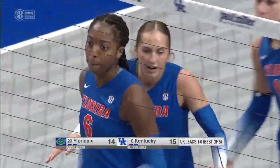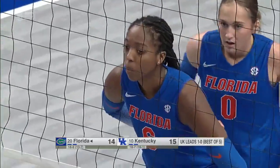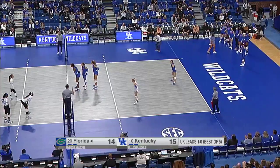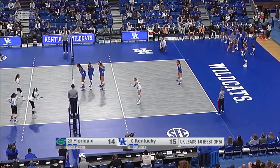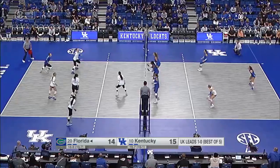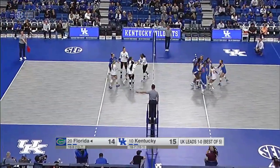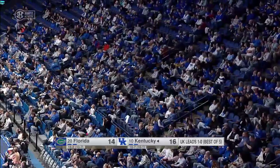But I was going to say, before we were talking about football and other things today, we mentioned it before the broadcast, great crowd out here today at Rupp Arena, especially when you have the big rivalry game up by 64 today, so many people at that game from both sides. Really impressive to see the crowd showing out strong on senior day. Yeah, really, really nice big crowd. You can definitely hear them.